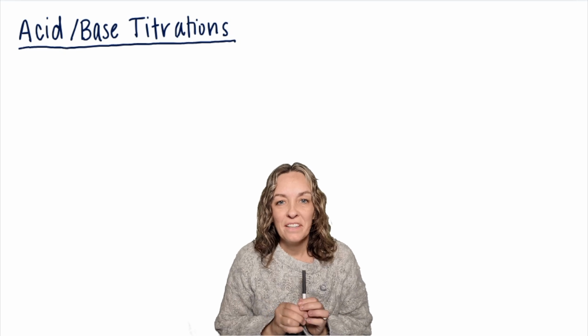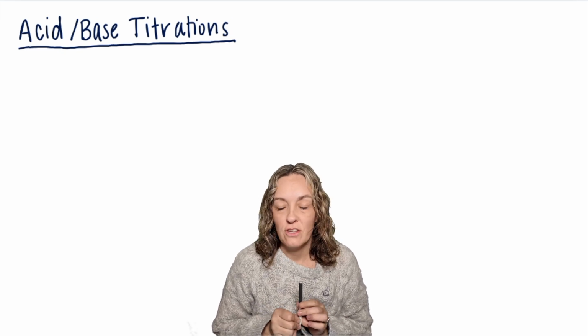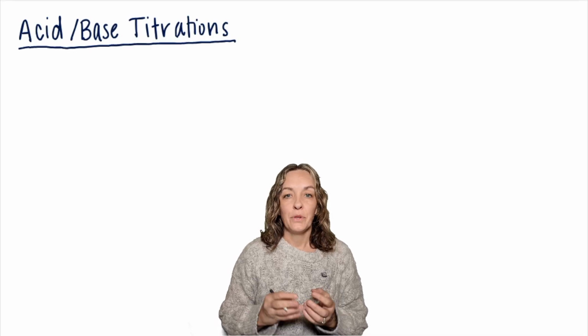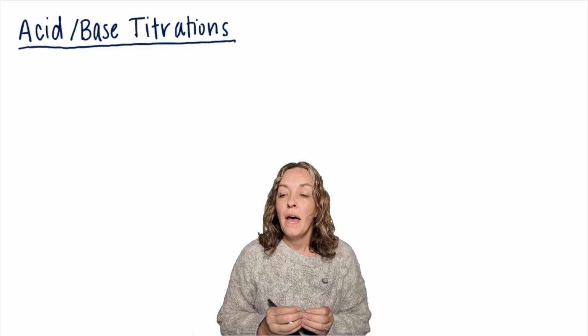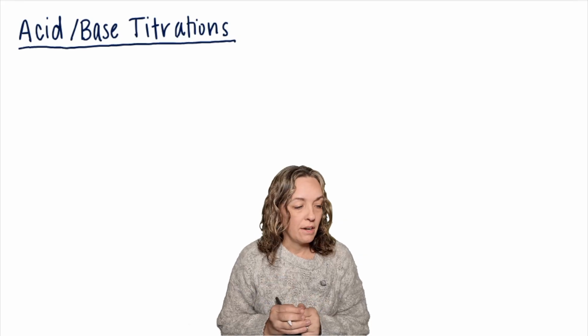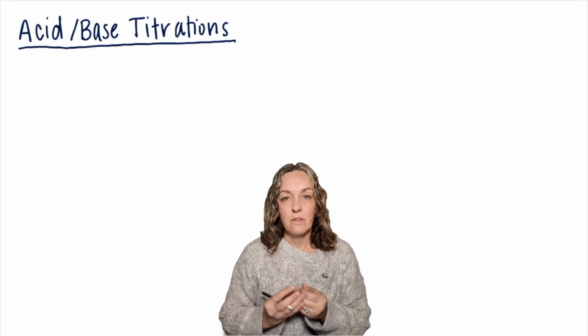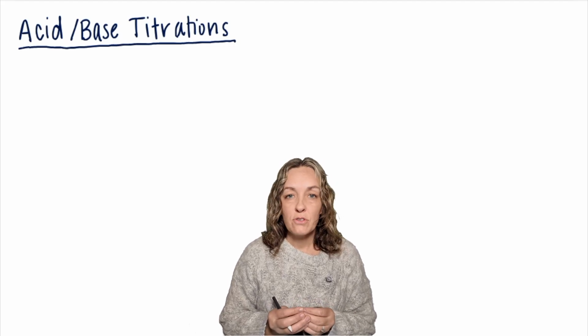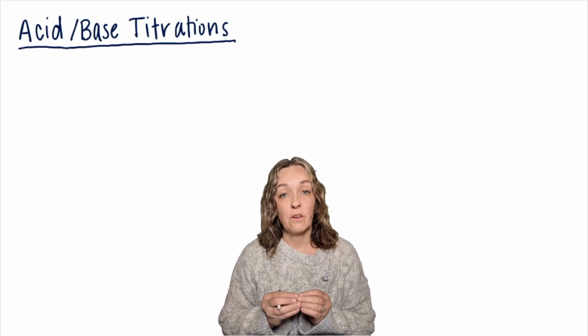All right, today we are going to go over acid-base titrations. Titrations are a lab skill. You will often do a titration in a lab, and then you're going to have to solve the problem from there. So an acid-base titration really involves an acid-base reaction. We have to make sure that we understand what's happening in these reactions prior to doing the problem with the titration.